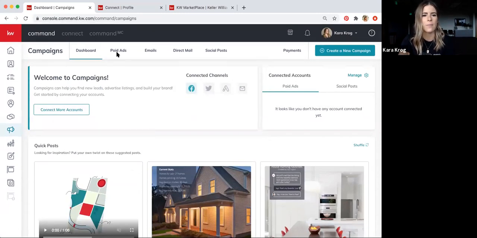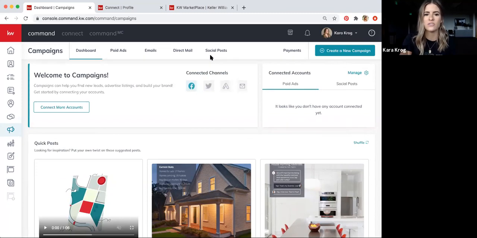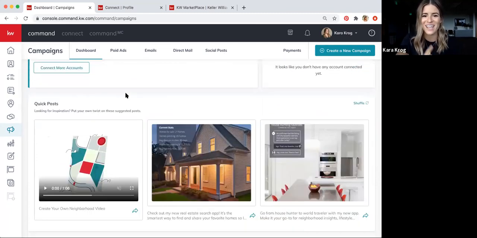As you can see up here at the top, this illustrates the different types of campaigns you can do. You can either do paid ads, which would typically be like a Facebook ad, send out emails, do direct mail, like postcards to your clients, like farming, or social posts. You can also set up social posts to post periodically, so you don't have to post only when you're sitting at your computer. You can set them up to post later, which is really nice. Schedule these posts, so it looks like you're working every day when really you're not.